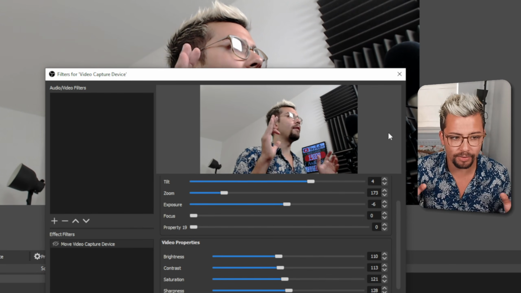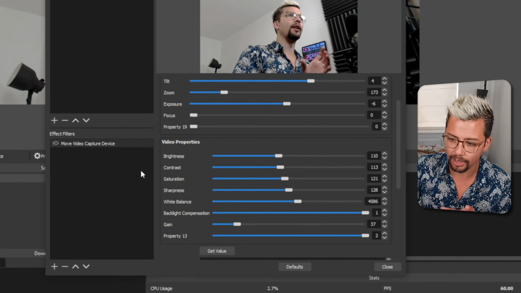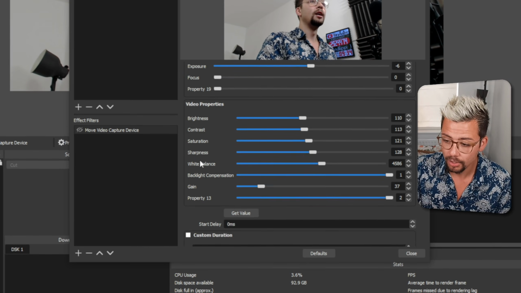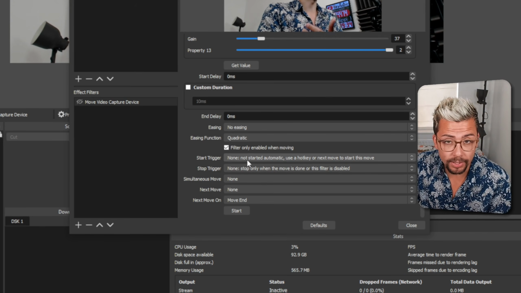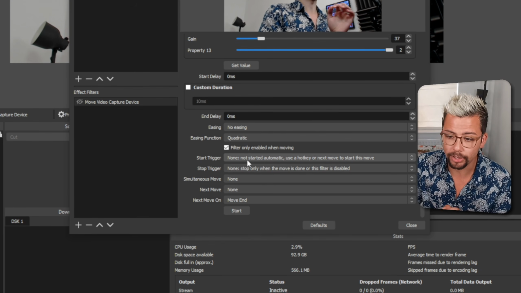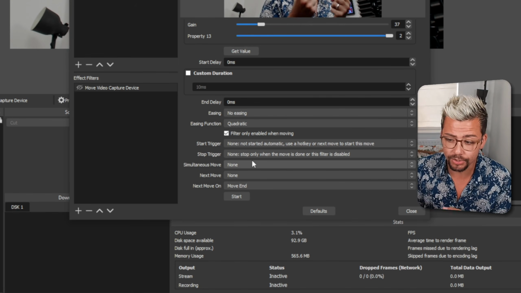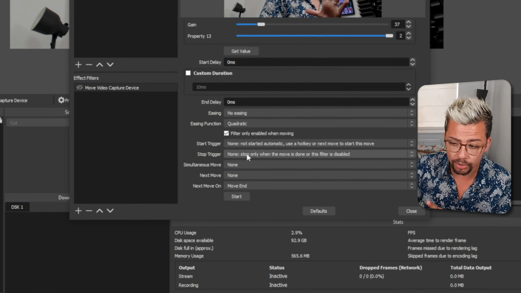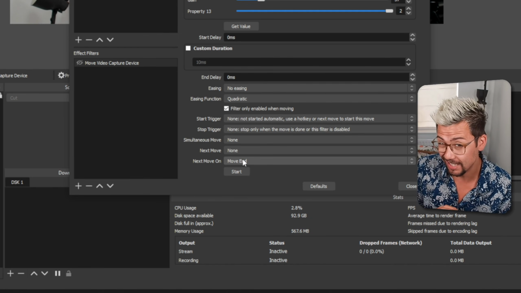So the camera now, rather than using filters to change the actual camera settings, we can do it via a little tool here. We've got all the different settings that you have in the Move Transition plugin, like how you want this to be triggered. You might want it to be triggered when it's on a certain scene. You can do multiple chained actions together as well. And then you can adjust all these settings to find out the best way you want to activate this.